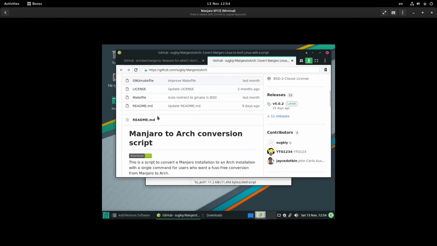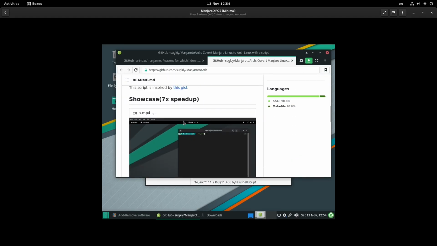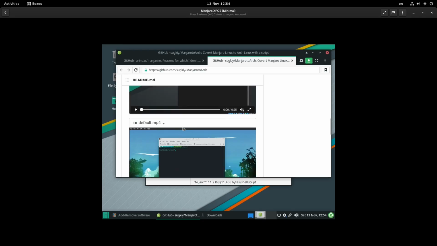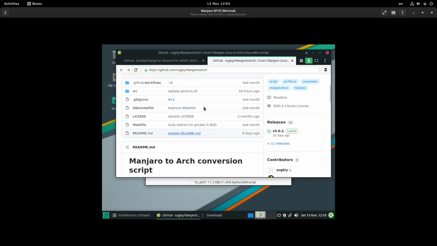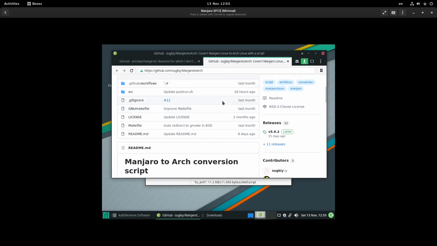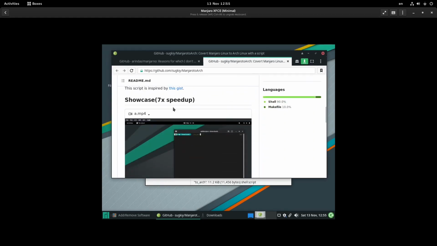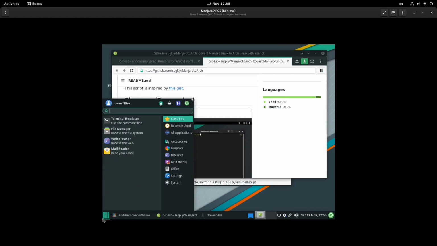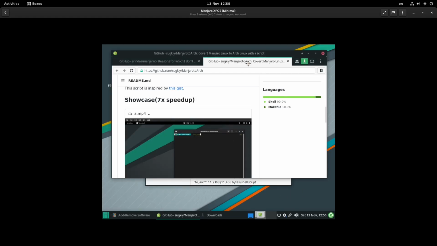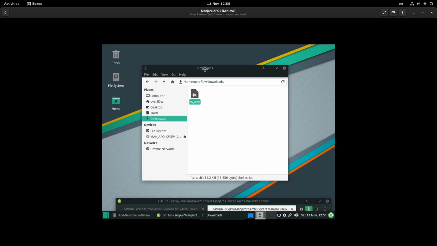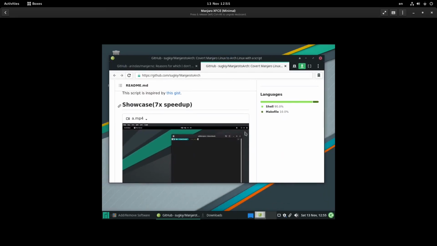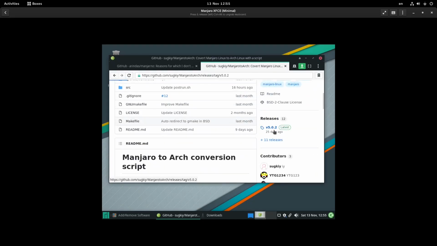This is a really simple script that just allows you to change your distro to Arch Linux, and basically what it'll do is switch you to the Arch repositories and remove all the Manjaro branding. So if you see right here, you can see on the XFCE taskbar, you have the Manjaro logo. It's using the Manjaro theme. It has the Manjaro wallpaper. Right here it says Manjaro. So this will just remove all of these aspects, and it's pretty easy to use.